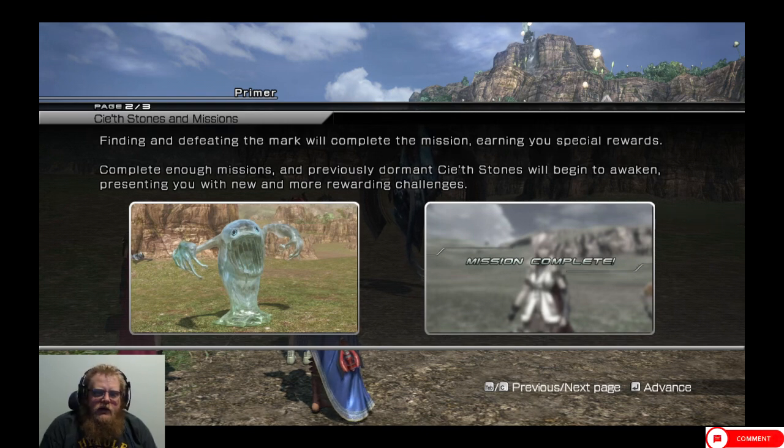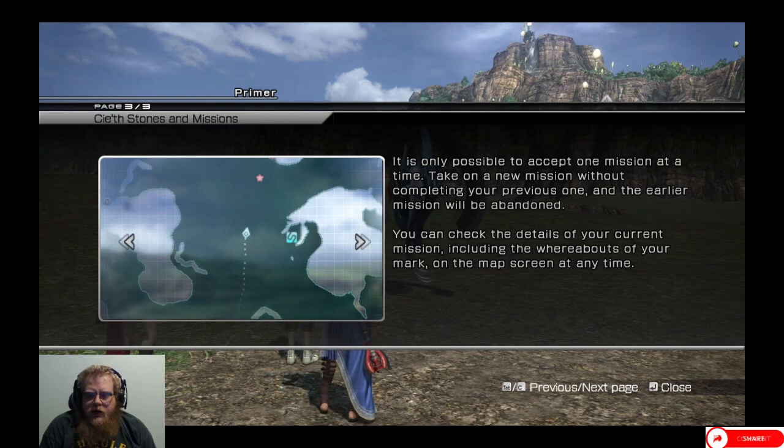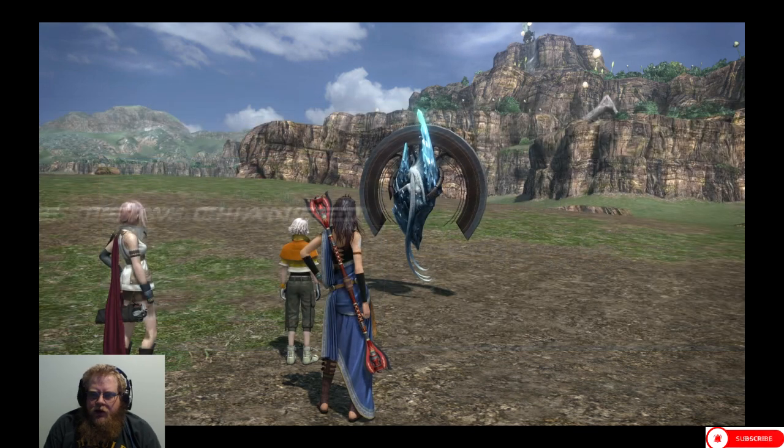Complete enough missions, and the previously dormant sea stones will begin to awaken, presenting you with new and more challenging rewards. It is only possible to accept one mission at a time. Take on a new mission without completing your previous one, and the earlier mission will be abandoned. You can check the details of your current mission, including your whereabouts, at the map screen at any time.